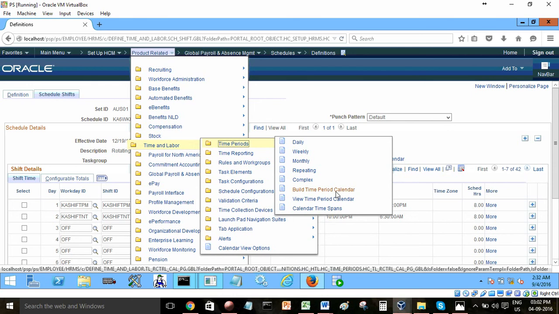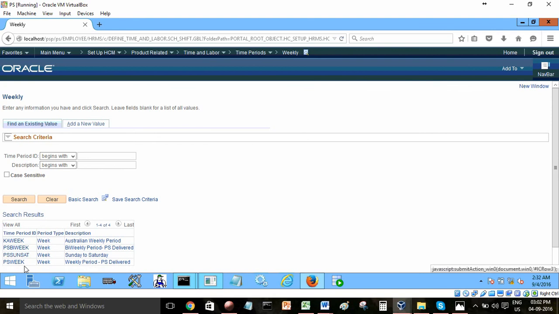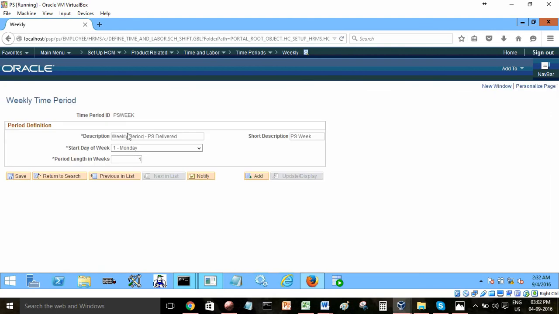Let's say you defined a time period called weekly, which is delivered, actually it is PS week. It is a weekly time period, and you also have to mention the start date of that period, so that it knows where to start and where to end.